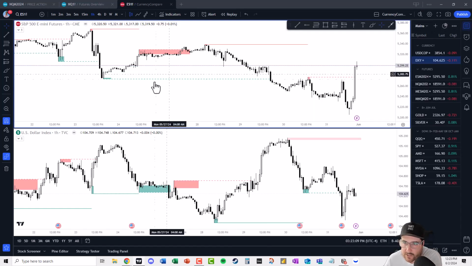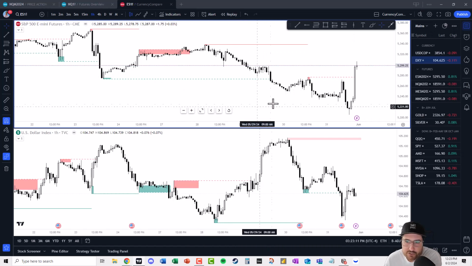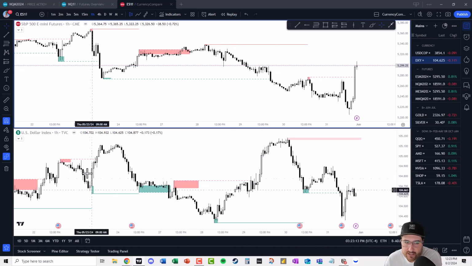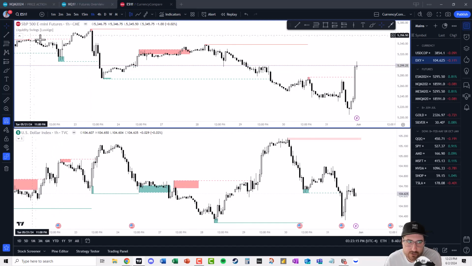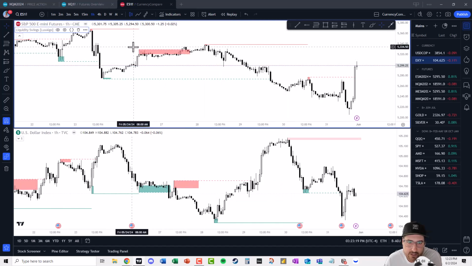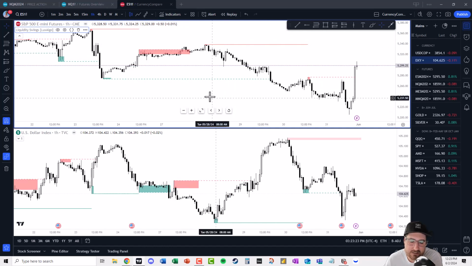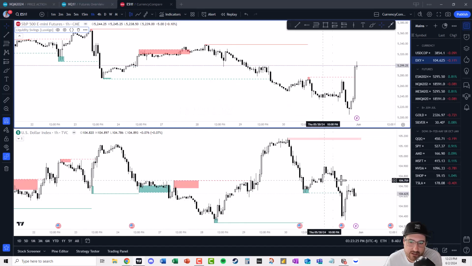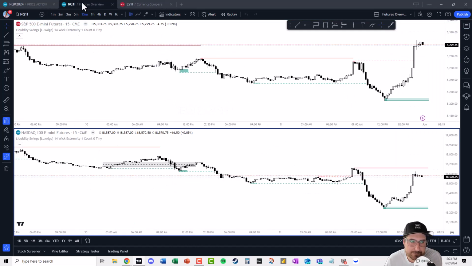So, all right, back to the chart again. I don't really mark anything on this. I let this indicator do it, if you want to know, it is the Liquidity Swings by LuxAlgo. It just helps me quickly identify the market, so I don't have to draw these lines, and they update live, or go away when they fill in. So next, I come to these two.